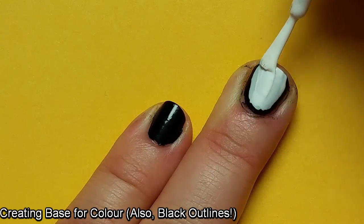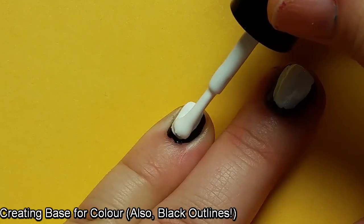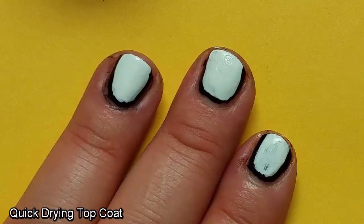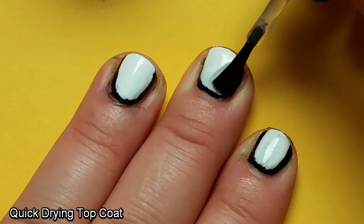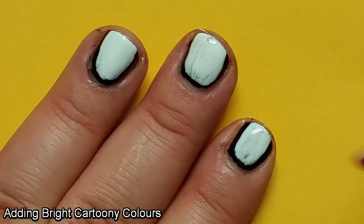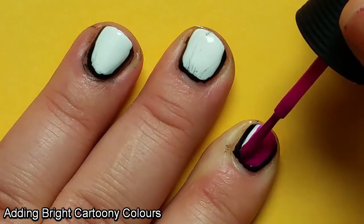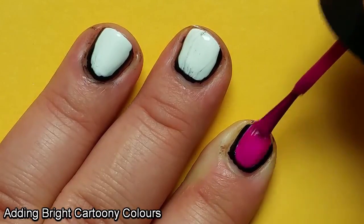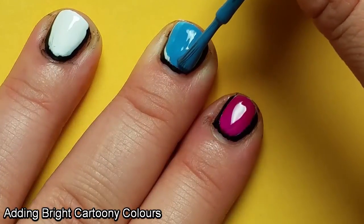And here is the hugest difference between the two attempts. In my first go at doing this design I painted on the colour I wanted and then tried to do the outline afterwards. It didn't work too well as you can see from this photo here. Back then I wasn't recording videos so I don't have video evidence of it, but trust me it was tough going. I was a little bit hasty in putting on my top coat. Because it used a white base to put the colours on top of it, it made them all come out really bright and really vibrant — it gave it the really cartoony effect without looking too dull or washed out.